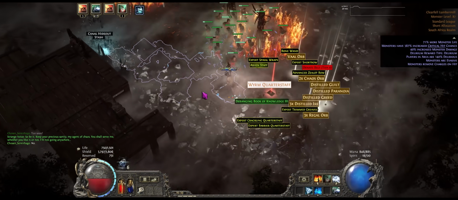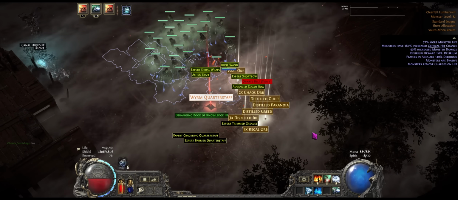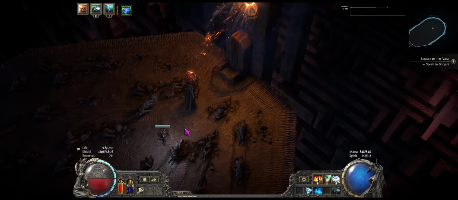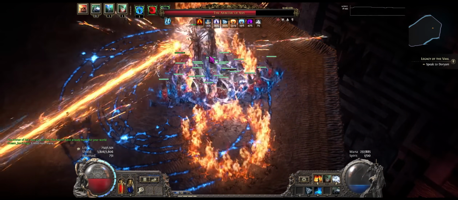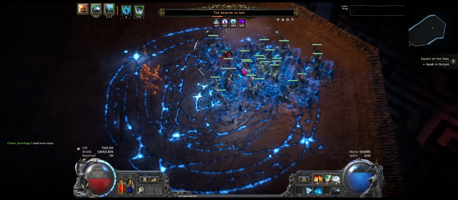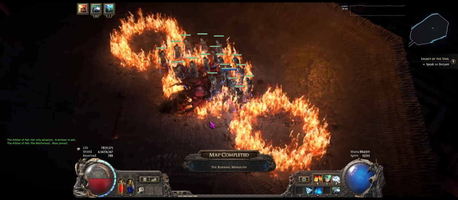So patient. Keep your precious sanity, my agent of chaos. You shall serve me whether you like it or not. I'm not going anywhere. You are too late. The fourth edict already burns for your world. Her only salvation is written in ash. The Mother Soul must.